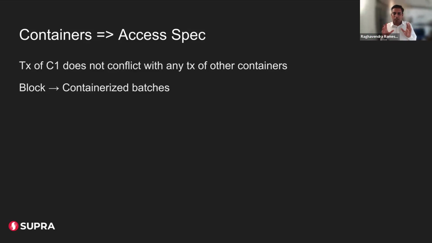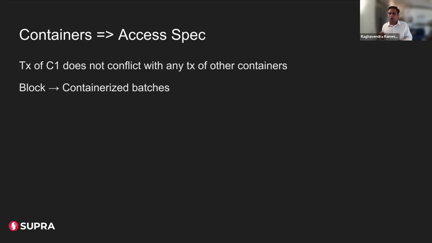Because the transaction structure itself says that this belongs to this container, it is naturally saying that I'm not going to conflict with the transactions targeting other containers. If there are two transactions, T1 targeting container C1 and T2 targeting container C2, and they are two separate containers, then they don't naturally conflict. And this information is available syntactically at the get-go. So one doesn't need to build a new dependency graph, or mine this specification, it's already there. This is for the intra-container transactions.